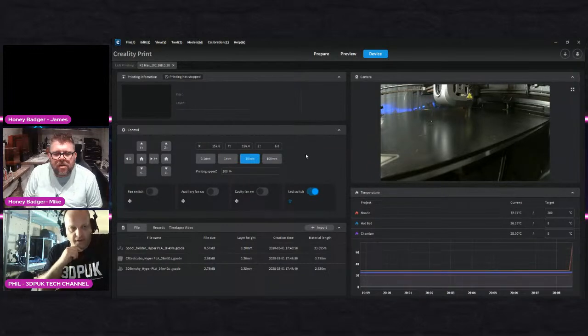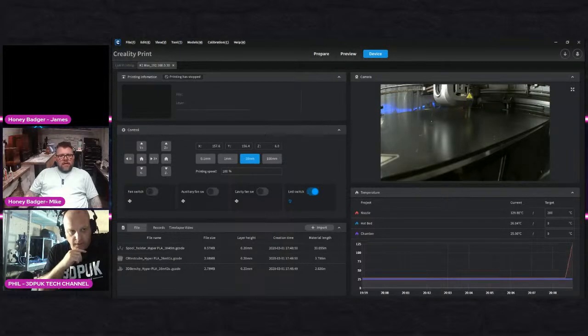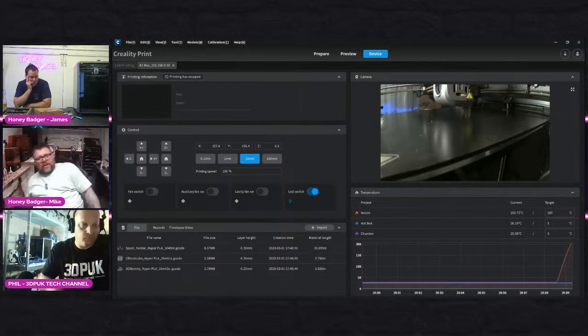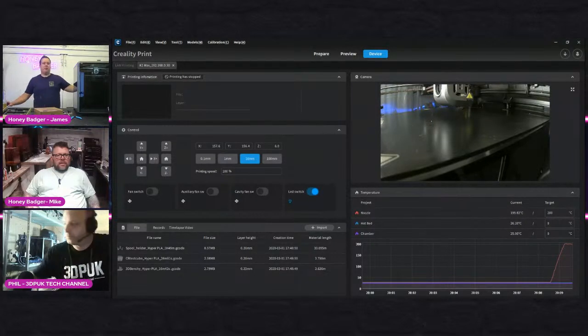Might be worth adding that definitely use the Hyper PLA for your test prints that are preloaded, because if you try and print with standard PLA it will block the nozzle. It will just clog. Really? That's interesting. Yeah, anything above 300 mm/s, standard PLA struggles, and you'll start hearing a clicking. I found it when I tried it the other day. So that means that the speeds they're claiming only work with so-called Hyper PLA, not something you could achieve with normal PLA, unless I assume you crank the temperature right up. It'd be interesting to see if we can do that.